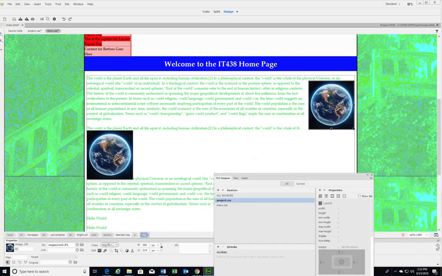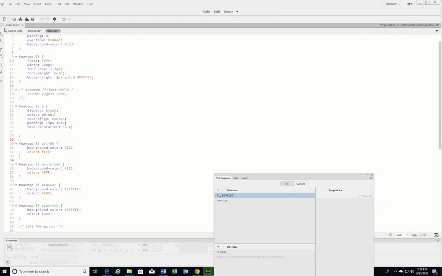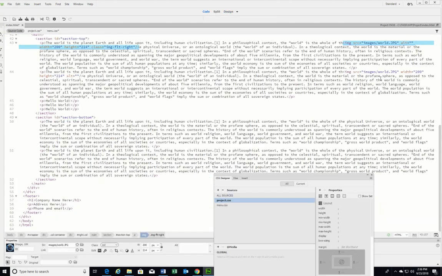Let's move this over here. You might want to move it up a little. That's totally up to you how you want to do that. So let's just change and put a little bit of padding in here. Okay. If you want to move it, you can move it through Code View. It's usually easier to do that in Code View. So we have it here.